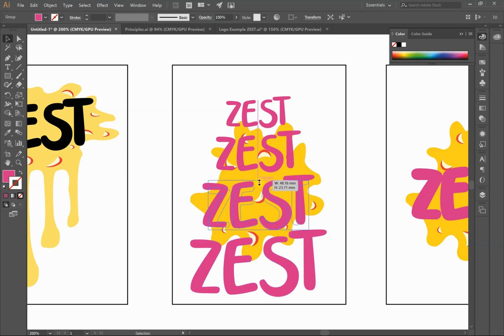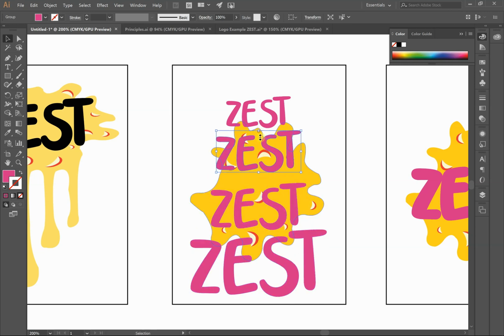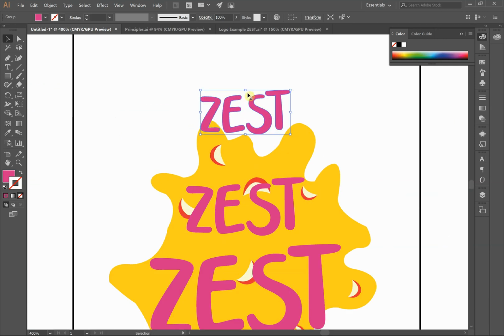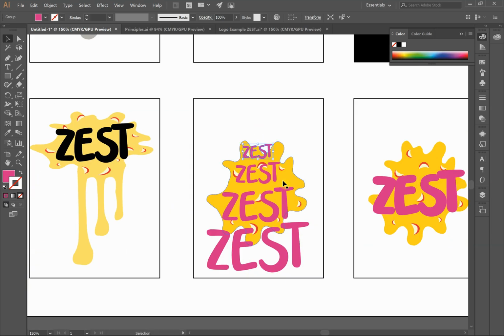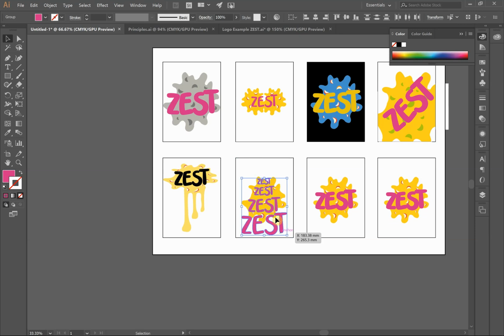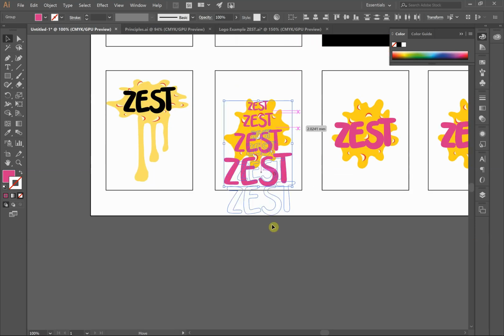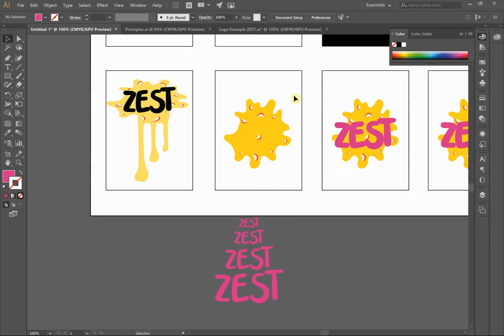This not only shows a sense of scale as the text is increasing in size, it also shows a real clear sense of hierarchy. So that's another way you can potentially go about creating your hierarchy. I'm going to position them like so. I'm going to select all of my type just for now. And because I'm working in Illustrator, I can drag them off the page so they're no longer on my workspace.